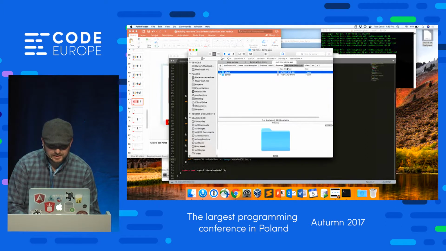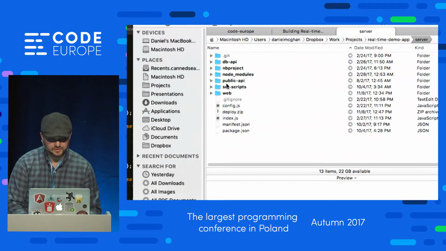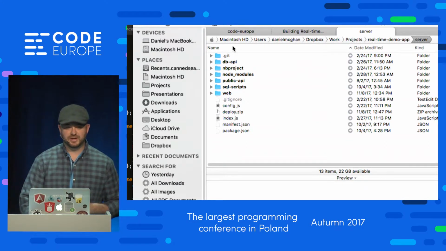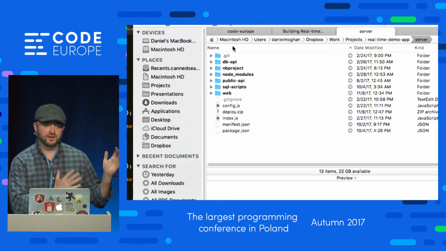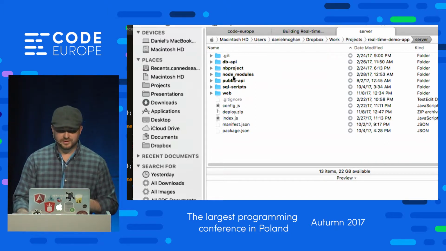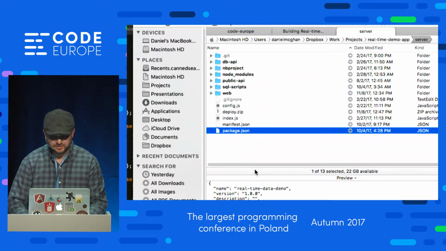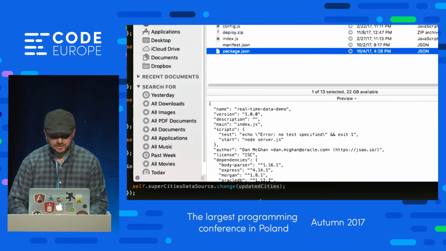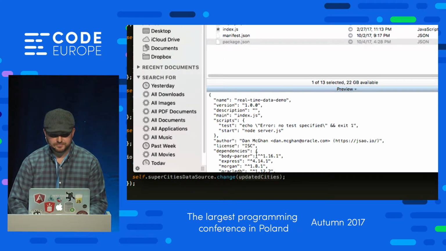So going back up and into the server-side app, this is just a typical Node.js application. So I had to install the client side of socket.io, and of course here in the server side, we'll install a different one. So if you look in the package.json here, you'll see the socket.io that I'm using.